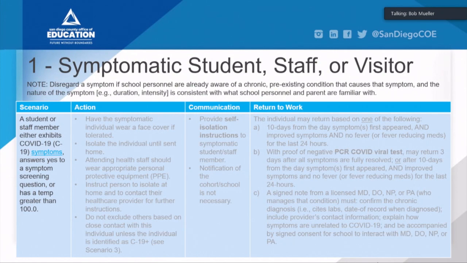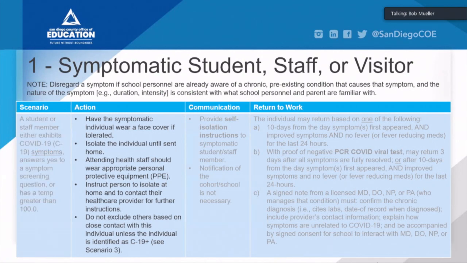You may see 100.4 in other literature. Our public health officer, Dr. Wilma Wooten, has established 100 as the threshold in San Diego County. So the required actions: we're going to immediately have the symptomatic individual put on a face cover if they're not wearing one, as long as they can tolerate it and are able to breathe comfortably with that face cover on. We need to make sure they're wearing it.